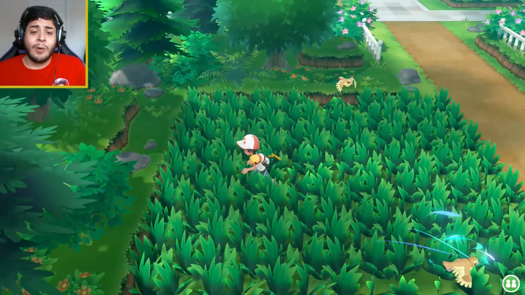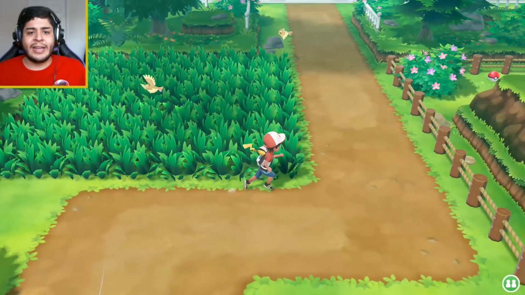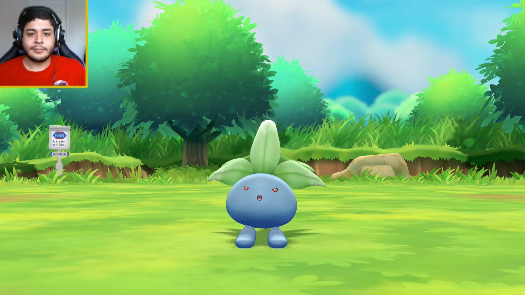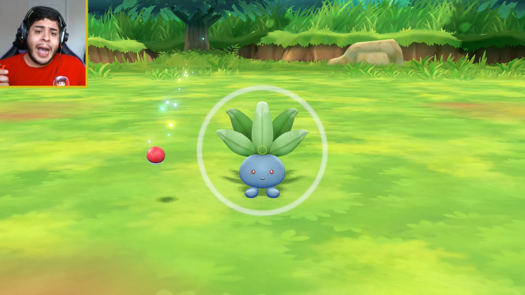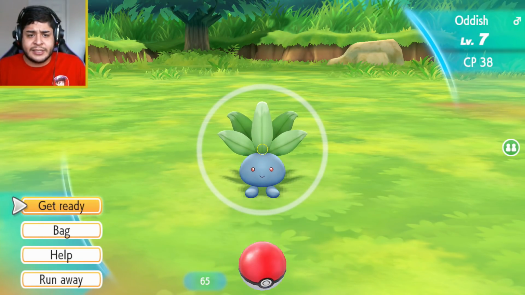I also know that we'll be able to find the starters as we progress through the adventure, so I'll be holding out until then. Now, it doesn't look like any other Pokemon are appearing here. There it is! Little Oddish has finally appeared. Come on, Oddish, be a good level. Let's see what level it is. Level 7? That's not too bad. Our Pokemon are right around that level. So let's go ahead and see what we can do, ladies and gents.